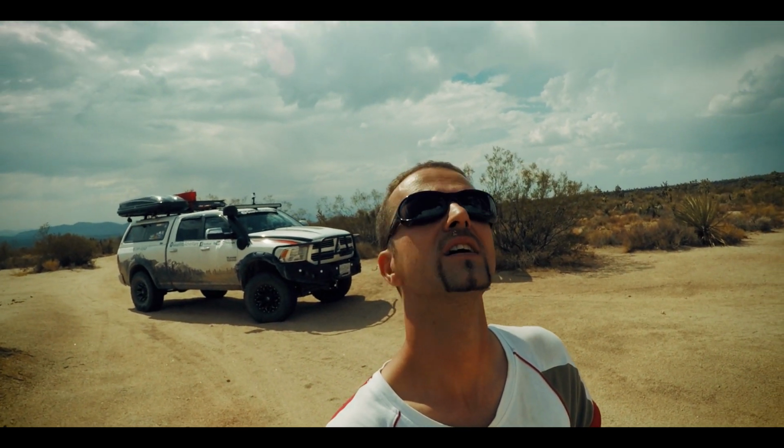This kind of scares me, being stuck in the flash flood. I have no idea what they can become like. I've seen in the movie, like Into the Wild, pretty dramatic. But if it was my car, that flash flood they showed there probably wouldn't do a ton of damage, or wouldn't bury it. So, I don't know. Part of me is being chicken right now. I don't know what to do. Maybe I'll stick to the idea of getting on the top of a hill and just chill and see what happens.